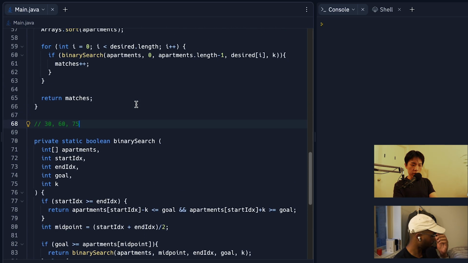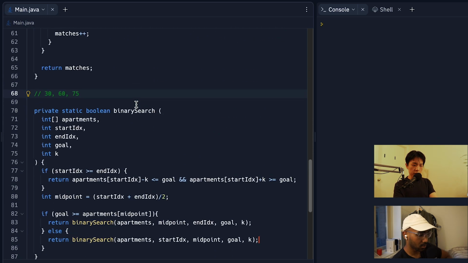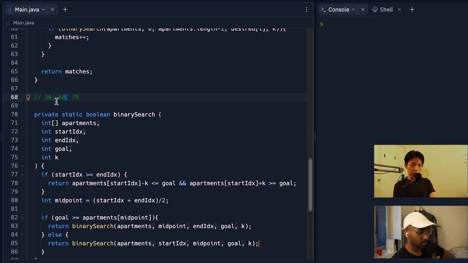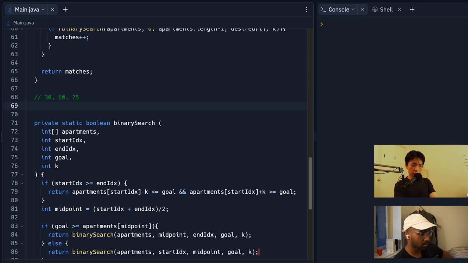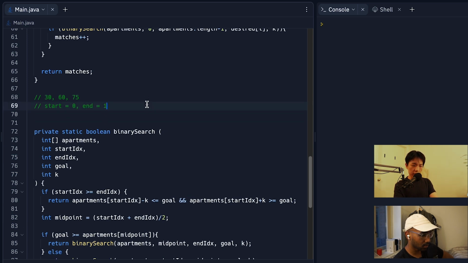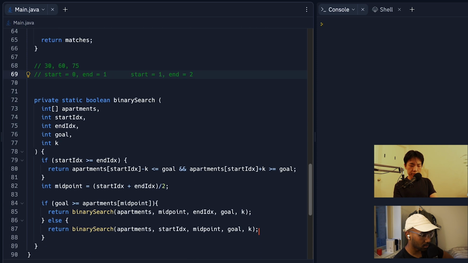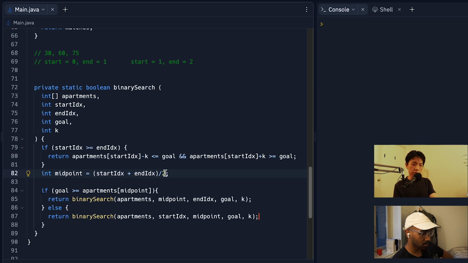If we were going down the left path, it will be start equals 0, end equals 1. If you're on the right path, it'll be start equals 1, end equals 2, because midpoint is 0 plus 2 divided by 2.